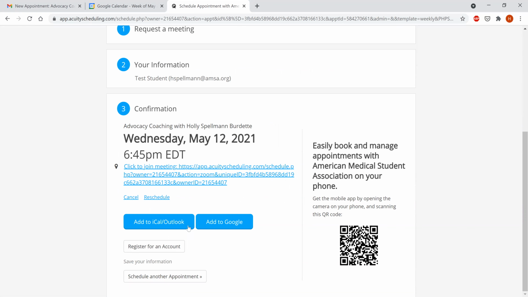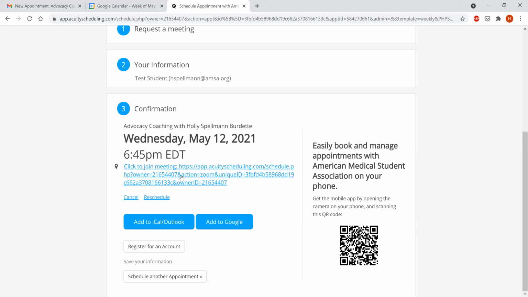And so the student will need to add this to whatever calendar they use, and they'll receive an email confirmation just like you will. The location of the meeting is a Zoom room provided by AMSA. So at the time of your appointment, you should just be able to click into this and start the meeting. We'll be testing through that, so it should run smoothly. You shouldn't need a password or any AMSA staff present to start the meeting.